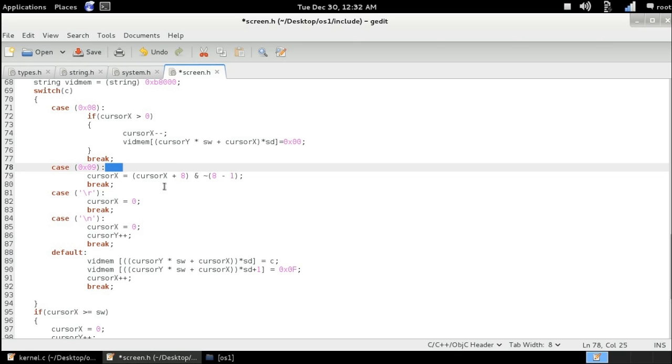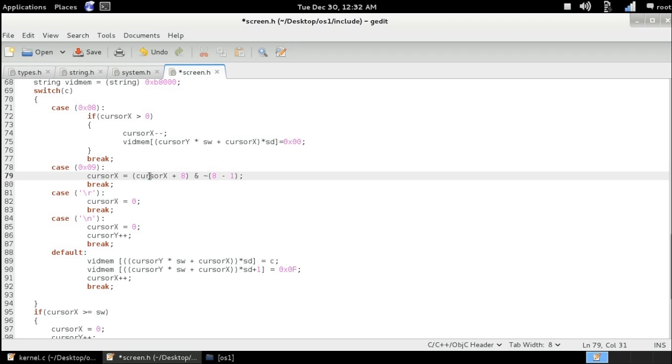We wanted to do the same in our program. So we're moving the cursor X plus 8, and the modulus of the screen 8 minus 1. So this means that we're going to be moving the cursor X by a certain number of spaces.